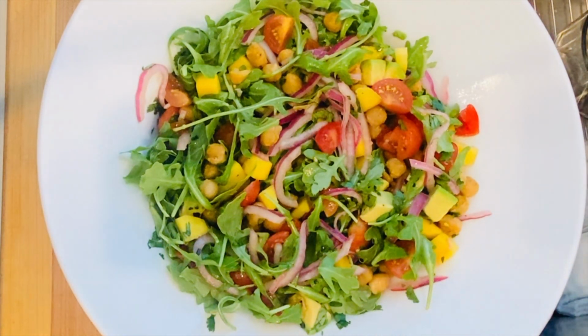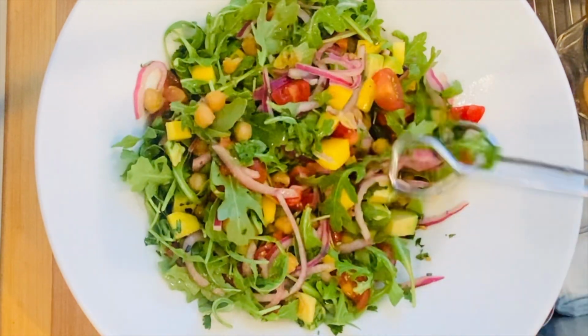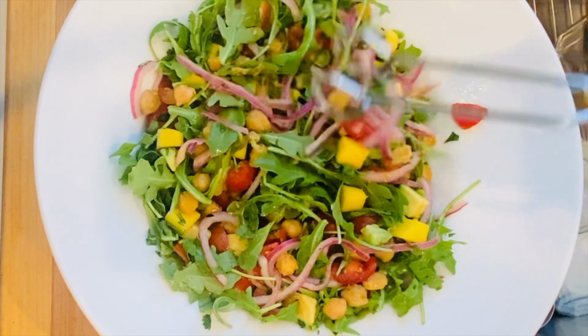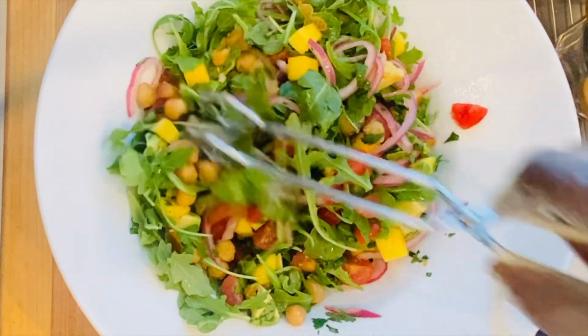Today I'm going to be making a plant-based salad with pickled onions. This recipe is inspired by Deliciously Ella. Once you have all the ingredients, this salad can be put together in approximately 20 minutes.